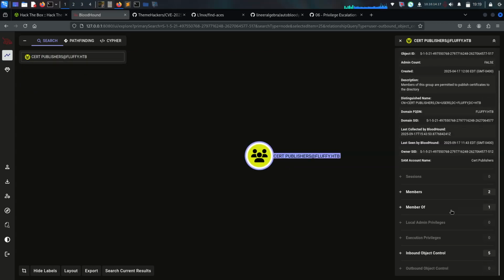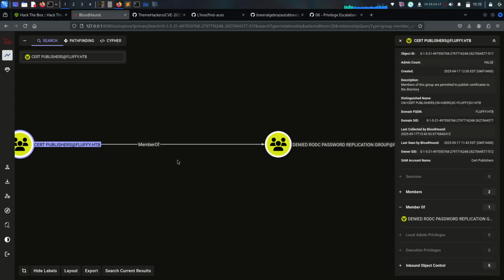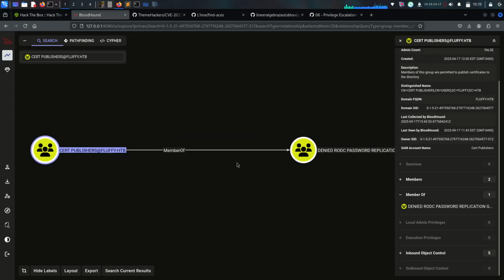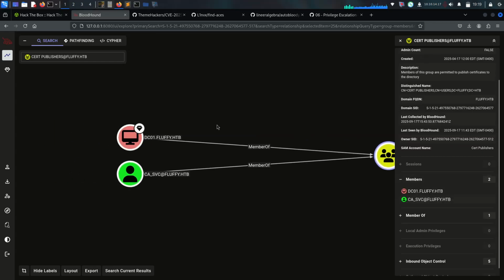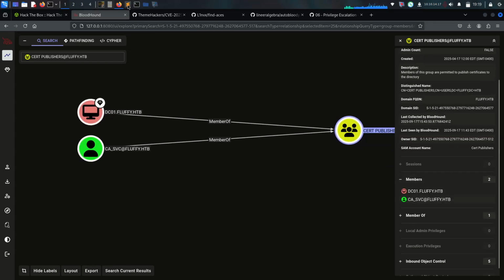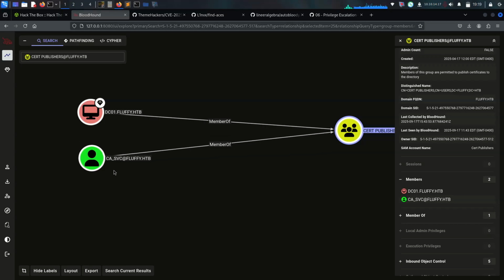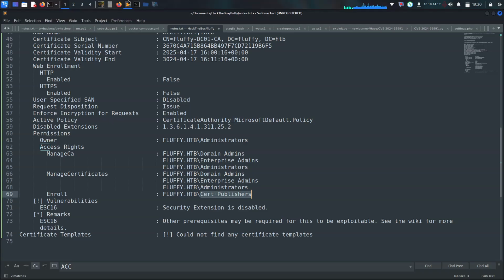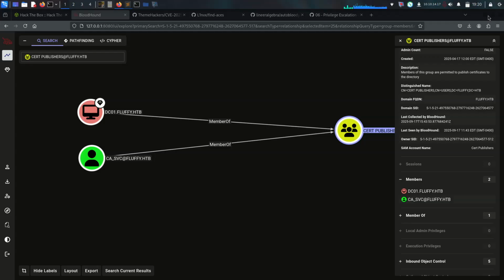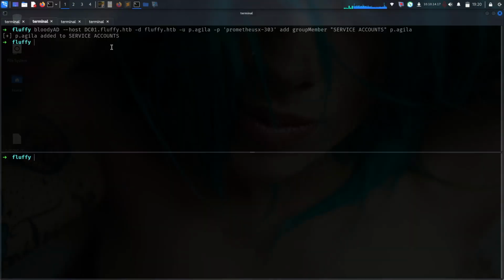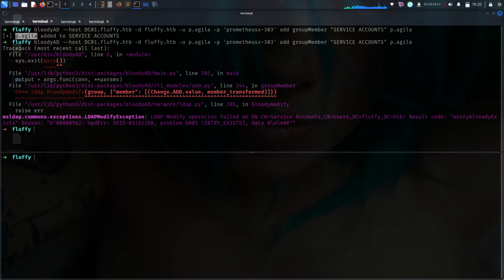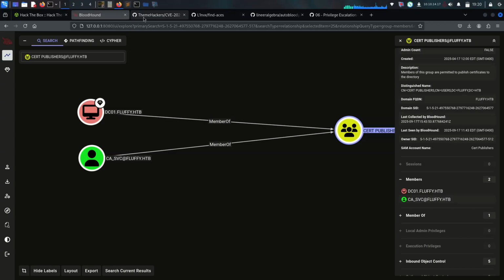Okay, you can see here the members, I'm sorry, the members is CA services, so we can enroll with CA services, but we can just use it to change or update the account. We can use any of them. It's not really important, so you can use any of them. For example, we can use p.agila. Let me just verify if it's really added, and now we can just use the update command from here.